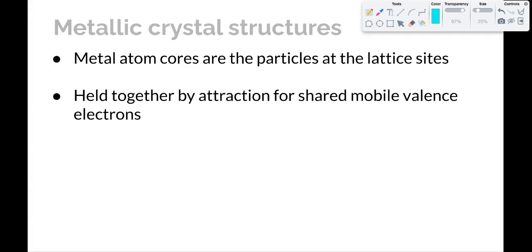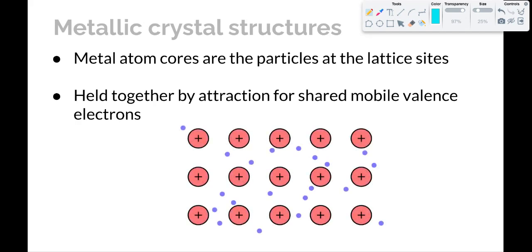The valence electrons in metals, it turns out, are free to move around. They are not restricted to stay in their atom. And so as they're mobile, moving around, they are attracted to the positively charged cores, because the cores, remember, are missing some electrons. And the attraction of these mobile electrons for all the nuclei and non-valence electrons, the atom cores, that positive-negative attraction is what holds the structure all together.